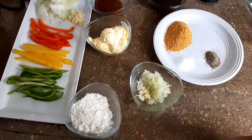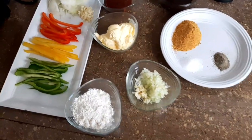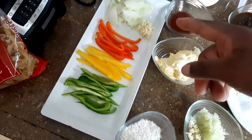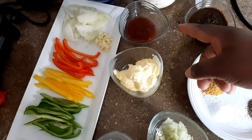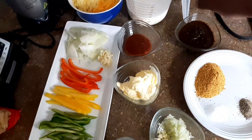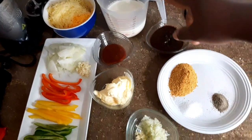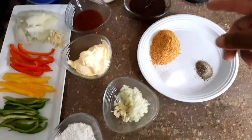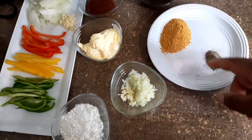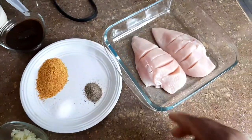Alright, this is all my ingredients. You have some flour here, some diced onion and garlic together, there's our butter. Over here we have our bell pepper, onion and some more minced garlic. Here is some tomato paste. Over there some cheddar cheese, and here we have a coconut cream and heavy cream mixed together — this is going to give our sauce a kick. Here we have our jerk marinade, some all-purpose seasoning, some salt and a pinch of black pepper. And over here our chicken breasts.